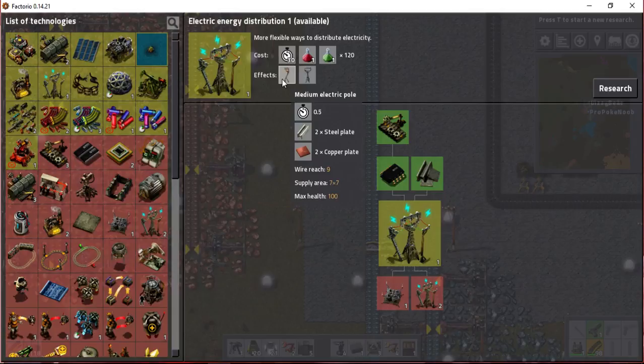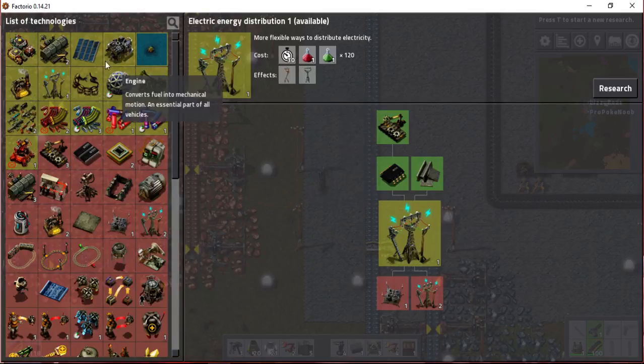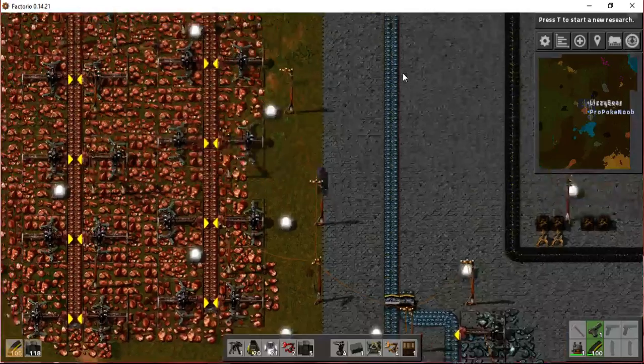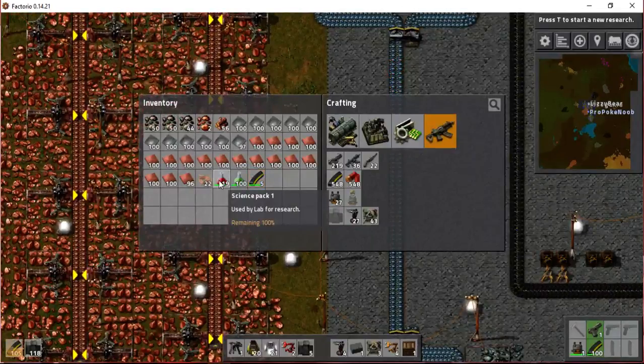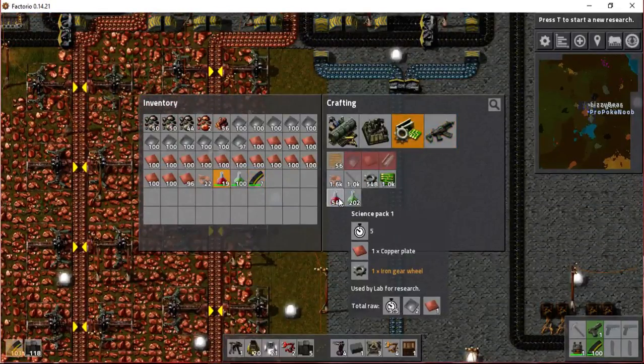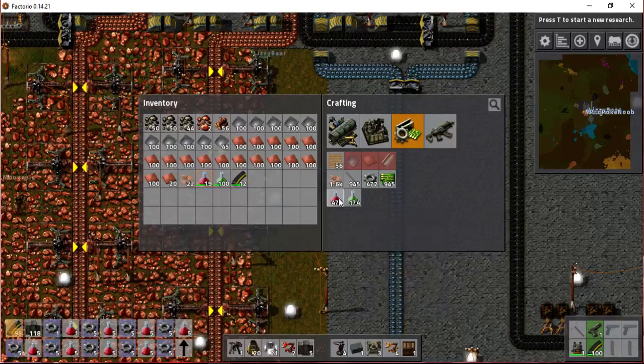I wouldn't know. Do we want a medium or an electric big pole? Here, just change what it is. It wants to make this now. How did you fix that? I just took it out. Now it's making more steel. There we go. 20. It's all good, 40 now. 40, 50, 60, 70, 80.